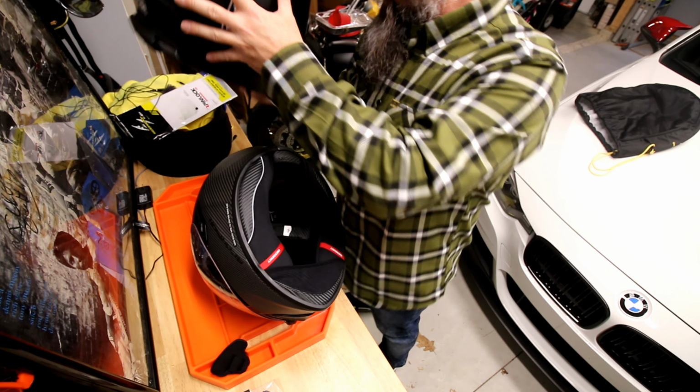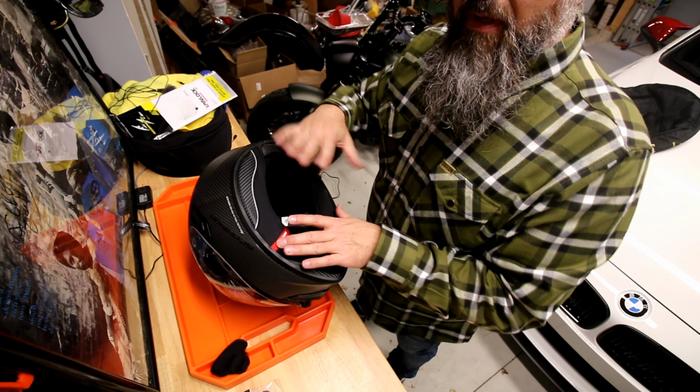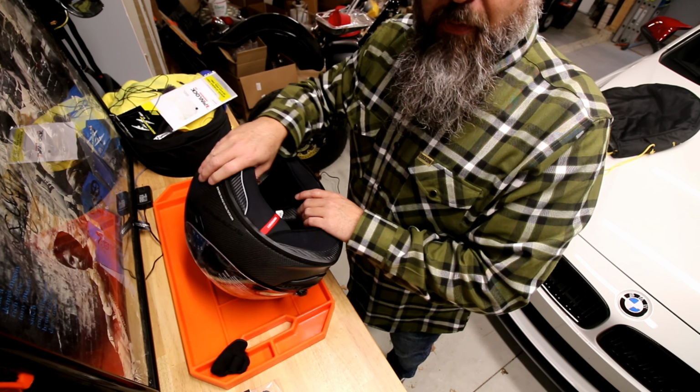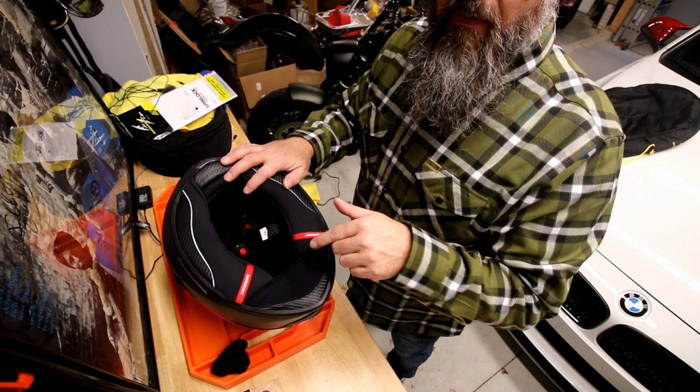I'm going to attempt to put the same unit in here. So I'll probably just play this a little faster, or just play bits of it. Again, for any more detailed information, check that other video, and it walks you step by step how to do it. But I'm just going to try to do it on this helmet for part of this review.